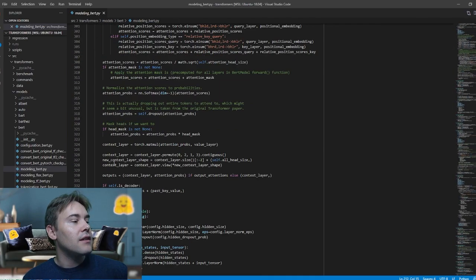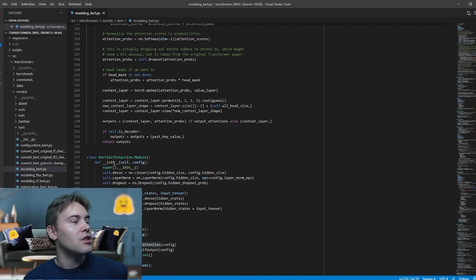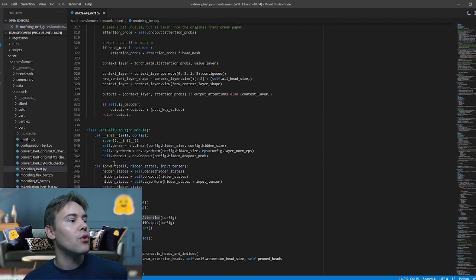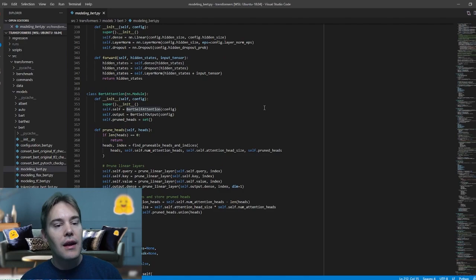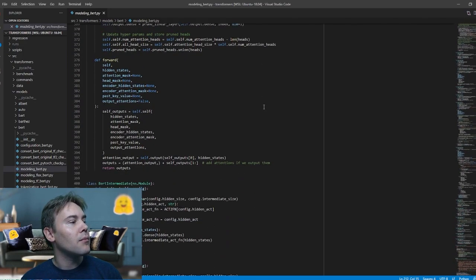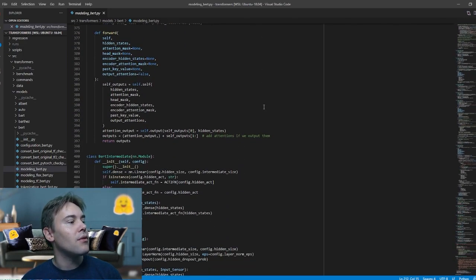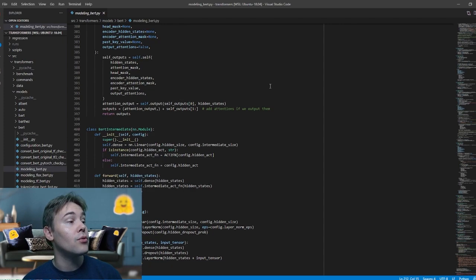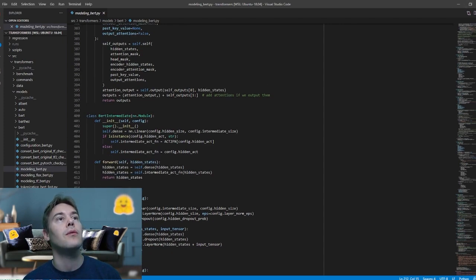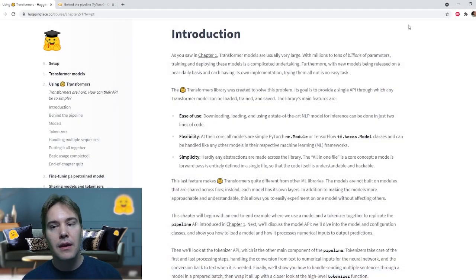And the idea is that if you want to play around with the model and change a line of code inside the model, you won't have to learn 50 different files. It's not subclassing something that subclasses something that subclasses something. Everything, I'm just realizing I'm hiding a bit. Oh, it's okay, I guess. I'm just going to scroll faster. You have everything in that modeling BERT file, and you can play around and modify everything you want if you want to experiment with it. And that's really one of the strengths of the Transformers library, one of the features that our users have said they like a lot, which is why I wanted to show it to you briefly.